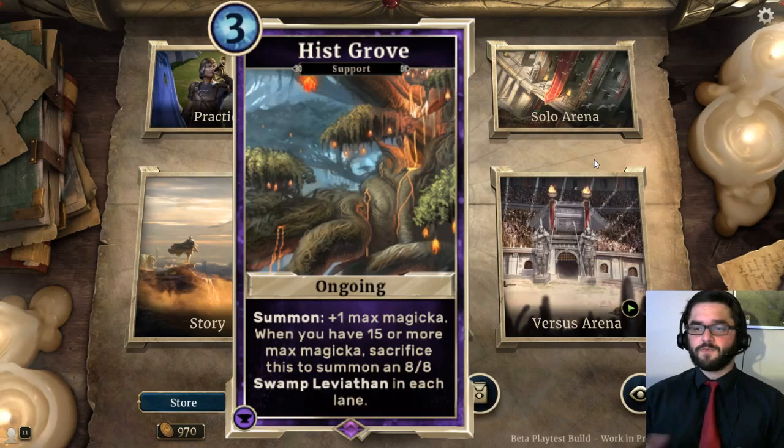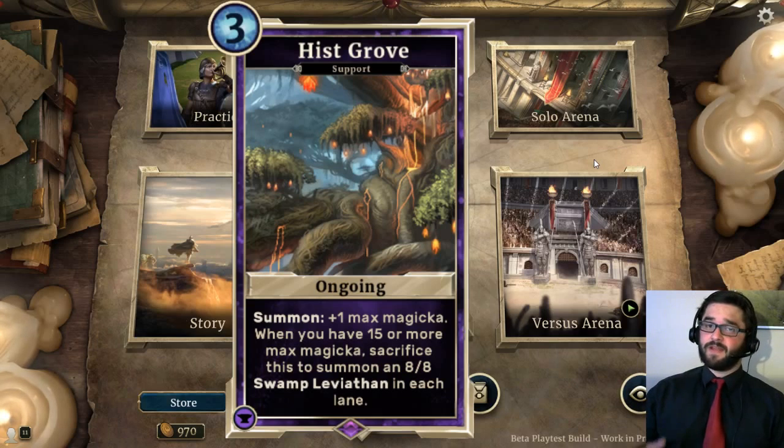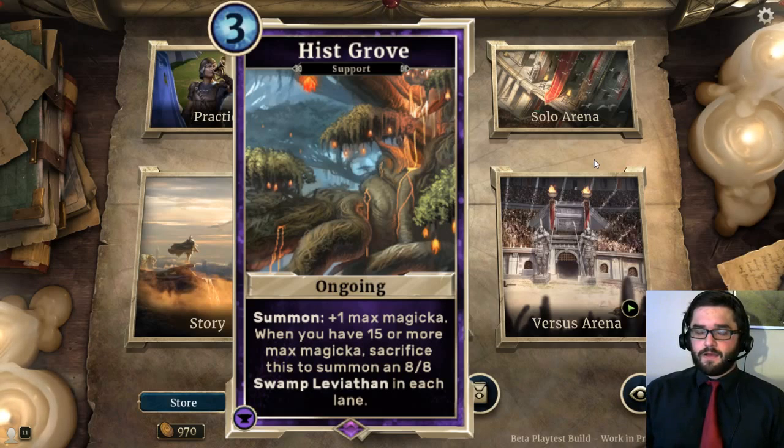But it's the multiple bodies for one card kind of thing that I like a lot about it. And it's sort of a time bomb, and it's worth pointing out too, that deck has no way to remove support cards. You probably don't run this alongside Tree Minder.